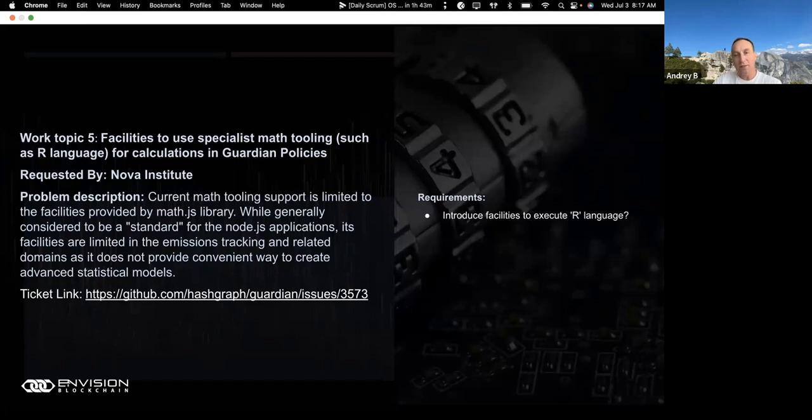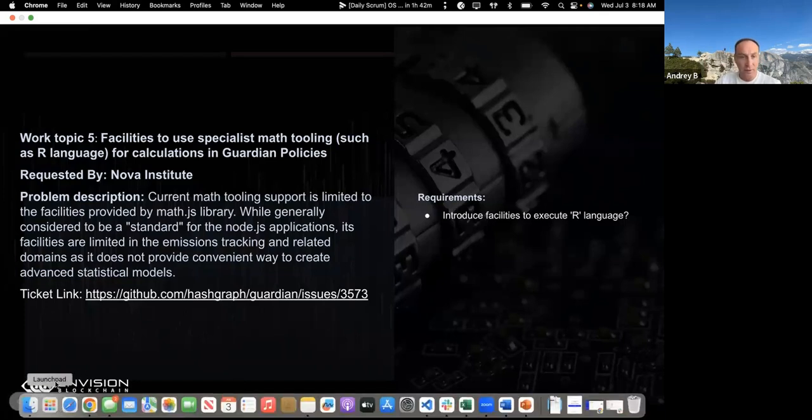We recognize there is a need to advance this and integrate R into Guardian in some way. It still needs to be a conversation how exactly it's going to be, what is the most useful way of doing that. There are various alternatives. We can embed R as a script inside, or we can reference modules that are published elsewhere where they can be executed, whether it needs to be within the Guardian instance itself, or maybe there is an R service and Guardian reaches out. So there are various ways that this might work, but the goal is to enable our libraries, our tooling to work in Guardian policies. Next slide, please.